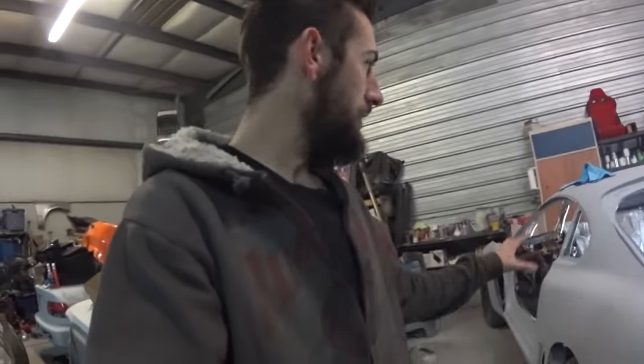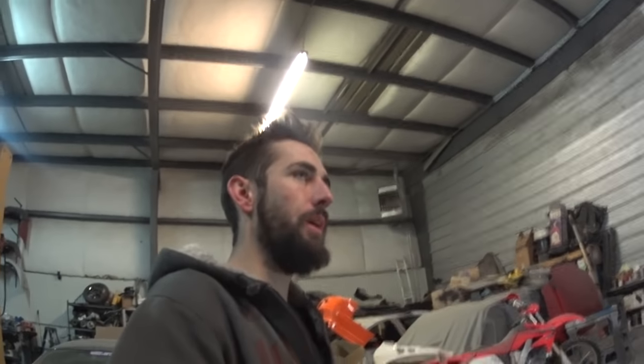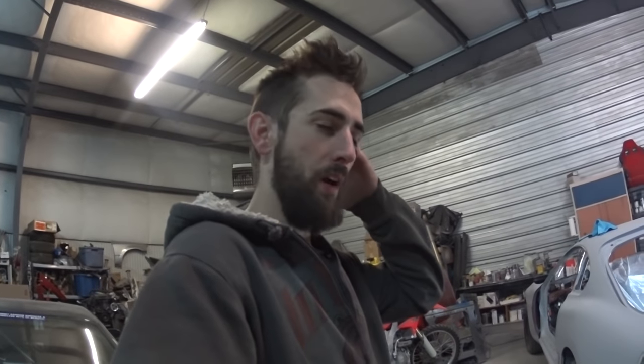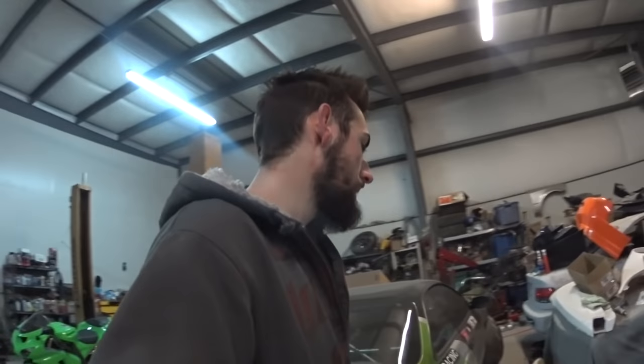I'm kind of debating whether I want to MIG weld this stuff or TIG weld this stuff. Shortly I'll be able to TIG weld, so I'm pretty excited about that. I ordered an Everlast 200 DV, which is a pretty decent deal. It's about as close as you're going to get to a Lincoln or a Miller without actually paying the price. But it has a lot of settings, a lot of pulse stuff. You could stick weld with it as well, which I'm probably not going to do.